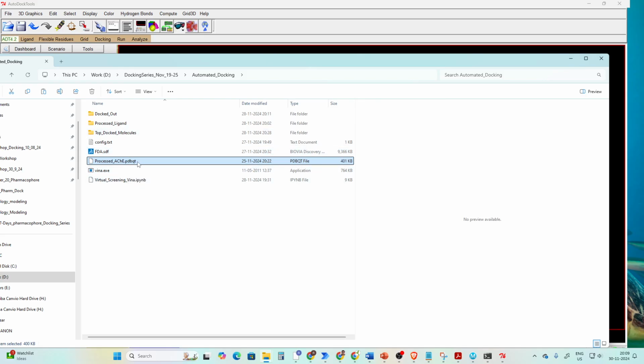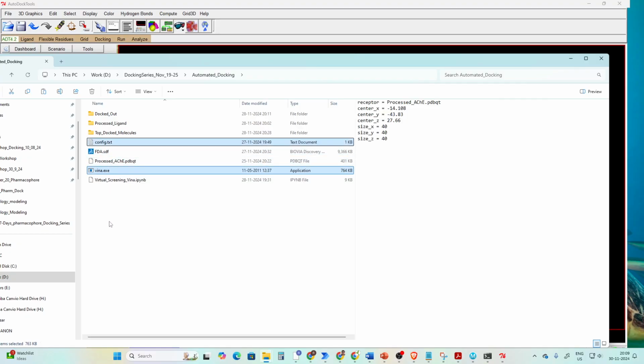So to do this automated docking, we need the Vina exe file, we need the receptor in the PDBQT format, right? The processed receptor, hydrogen atoms added, and charge also added, right? And in the PDBQT format, we need the configuration file, right? And we also need this processed ligand.